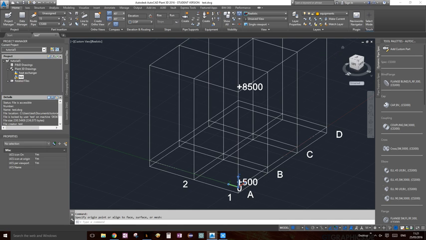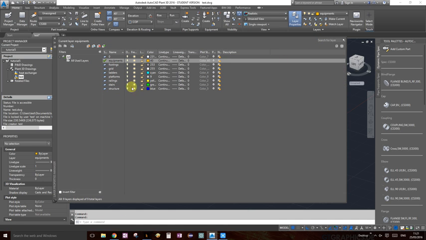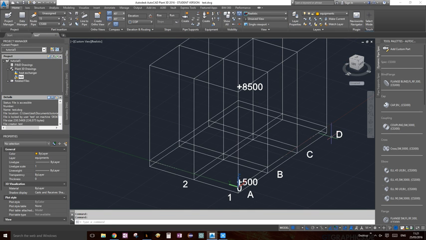So let's go ahead and create a layer. I have already made mine. Go ahead and click on layer properties. Again, layer properties are also available under the home ribbon and layers. Click on new layer, and let's create a new one called equipments. Put the color to color number 40, so it's easy to see, orange. Double click on it to make it the current layer, and let's close it and get out.